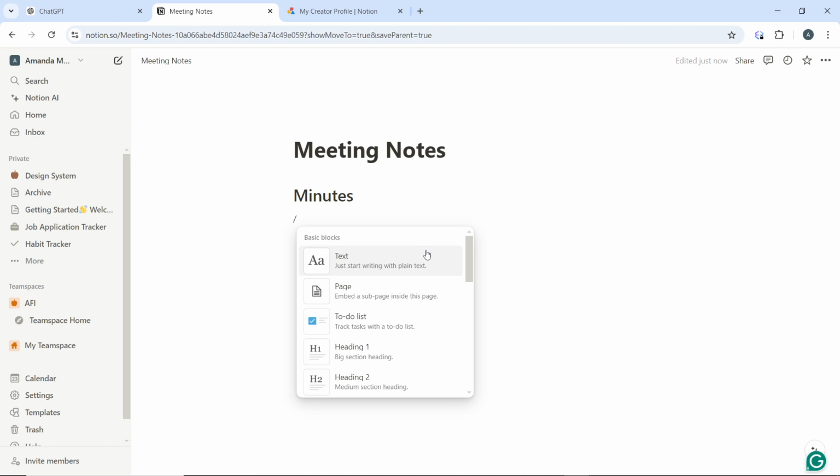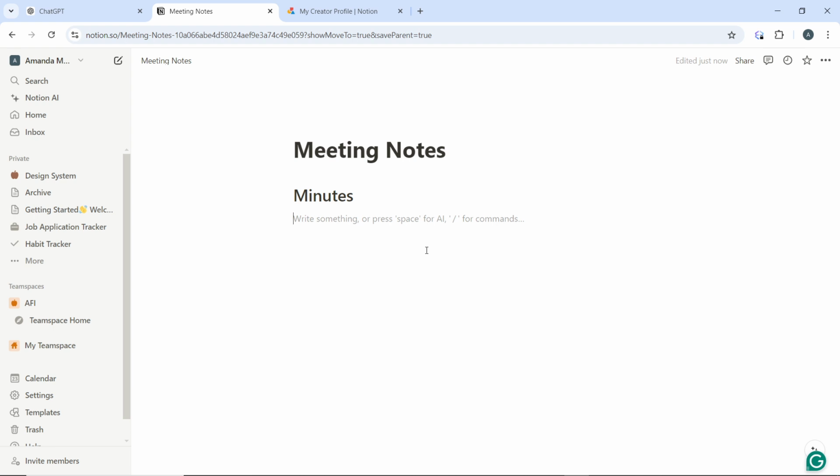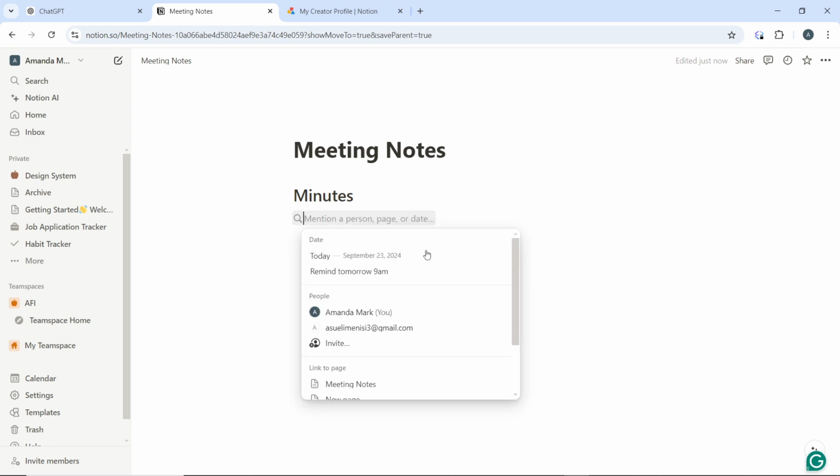You can also use tags, that's the multi-select property, to organize your notes by subject or theme, making it easier to find related notes later. Then link related notes to each other by using @mentions to refer one Notion page to another. So you can use the @ and you can mention or reference another page inside your notes.